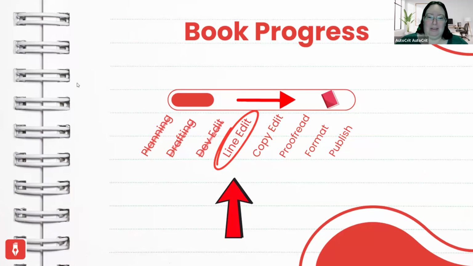AutoCrit, we love our human editors. And what AutoCrit's done for me personally as an author is allow me to skip dev editing, line editing, and copy editing. And I write giant epic fantasies, you guys. My line edits are quoted at about $1,000 a book. So every book, and I've done 10 now through AutoCrit, that I haven't loaded into here has saved me $1,000. That is $10,000. My family got to go to Disney World for the first time as a family this year with the money I didn't spend on editing last year. So my lifetime membership that I bought 5 years ago before I joined AutoCrit's team paid for itself in the first book by not having a line edit.